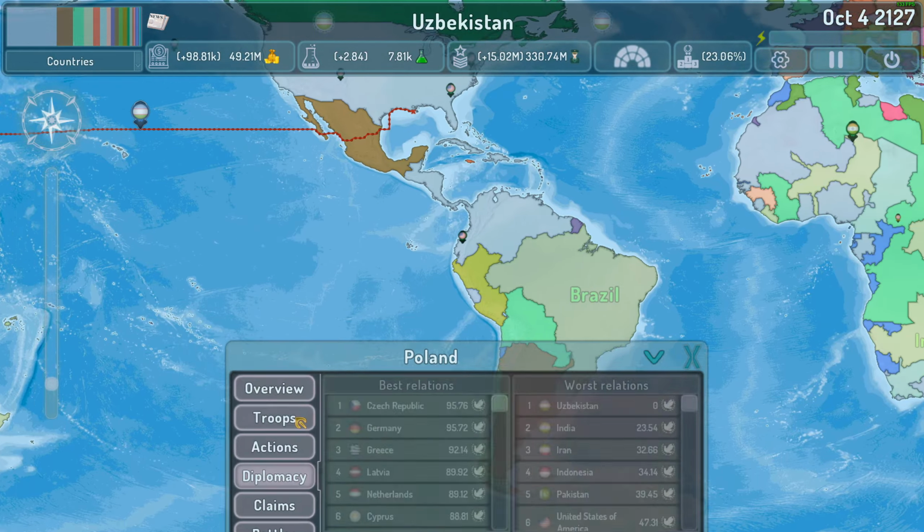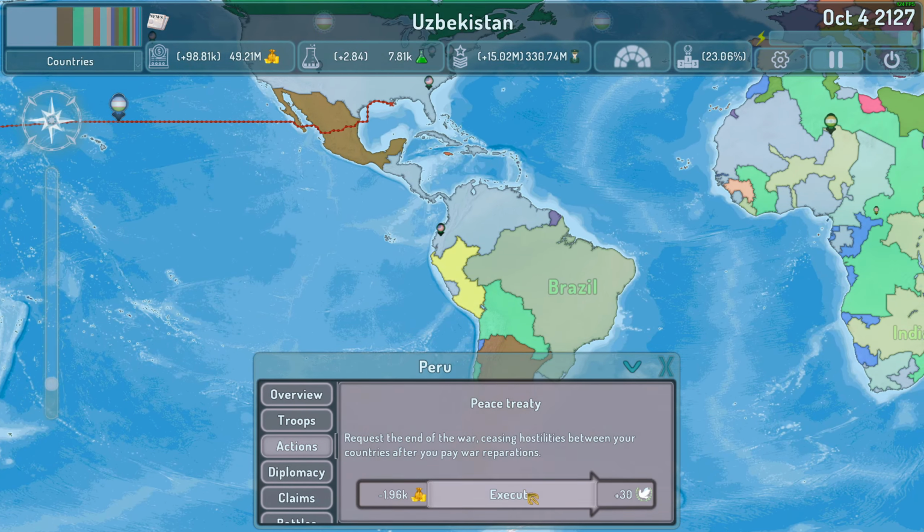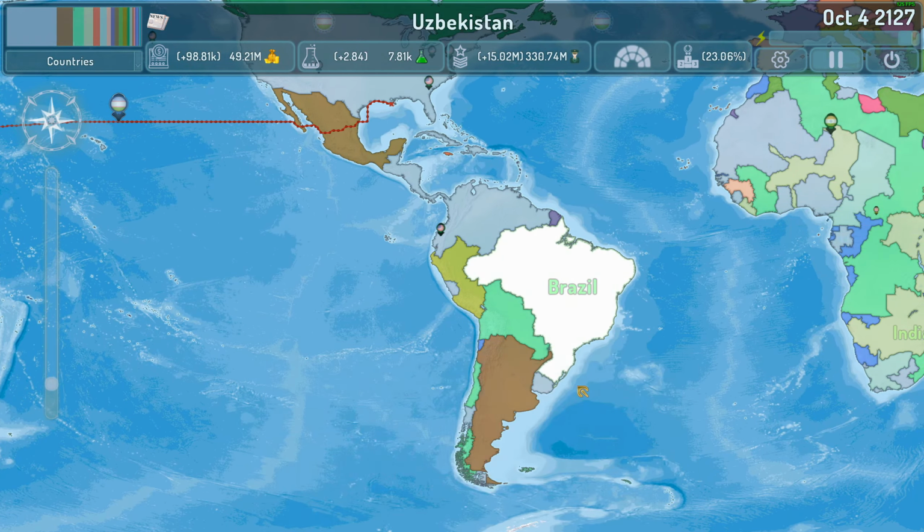Alright. So let's start off by Poland, Peru, Brazil. Start peacing out with everyone that would be at war with us. Pakistan, re-up. Canada, Germany. Now Hungary's gonna hate me. Hungary. And then re-up with anyone who didn't wanna be our ally. So re-up, re-up. And this is it.